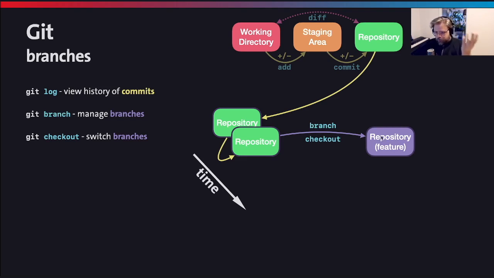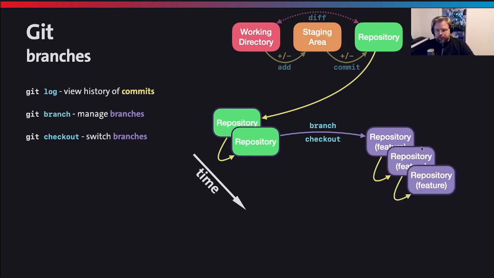So let's say you want to develop some feature, and you do that again over time. So you start out with some ideas, then you make some changes to your ideas, you find some error, you fix that error, and you get multiple states of your repository. And at some point you are happy with what you have done, and now would like to bring the two branches back together, so that in your main code branch, you have all the changes that you made.